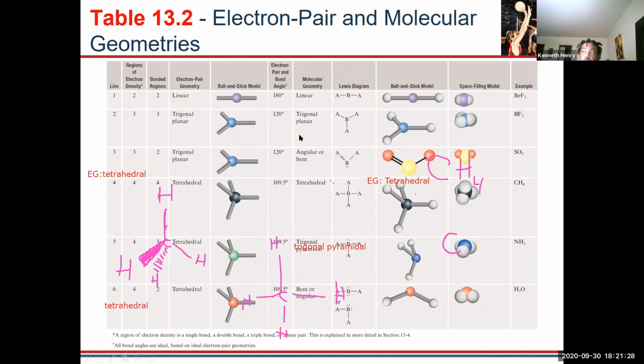So we have, this is trigonal planar. This down here is trigonal pyramidal. See? It's just on its side. If you flip it, and you've got to think about things in 3D, we can move them around, right? Okay, questions, concerns, Cash?